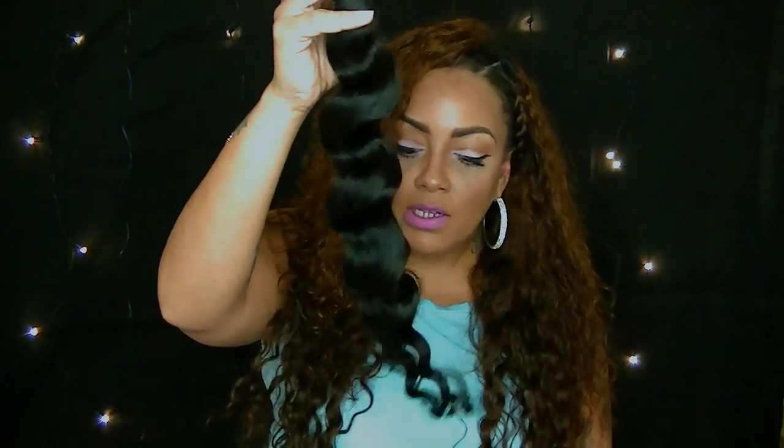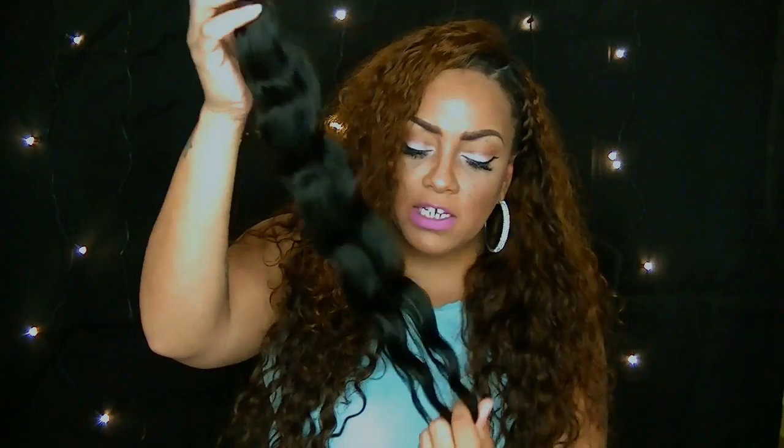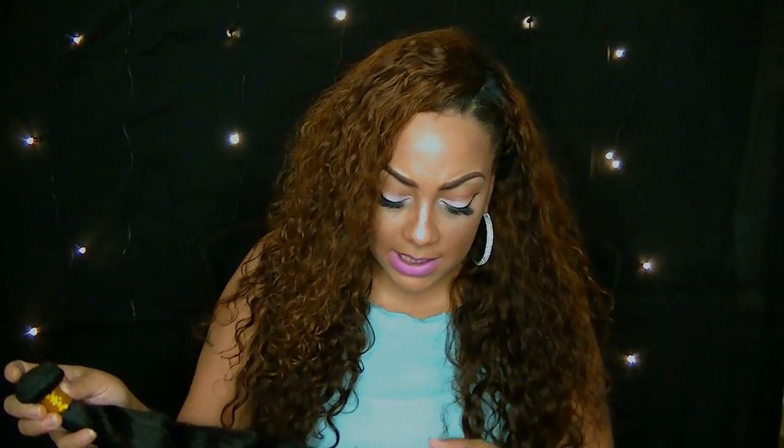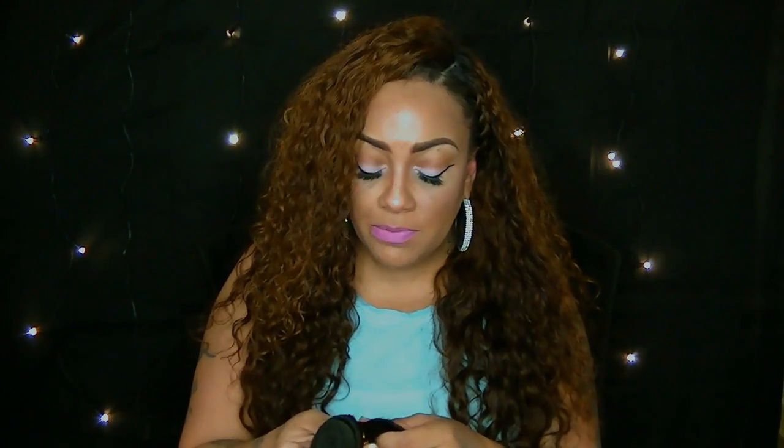So here is the 24 inch. I'm not going to take them all off because hopefully they're all the same. You know the standard method, coiled up with either gold or silver or black. The ends look a little bit thin to me, just from looking at them. I want to say that this is virgin Brazilian hair, and hopefully it is, because if I decide to put some bleach on this, I hope it does not start smoking, for real, because I will be one angry person. And I wasn't going to say it like that.